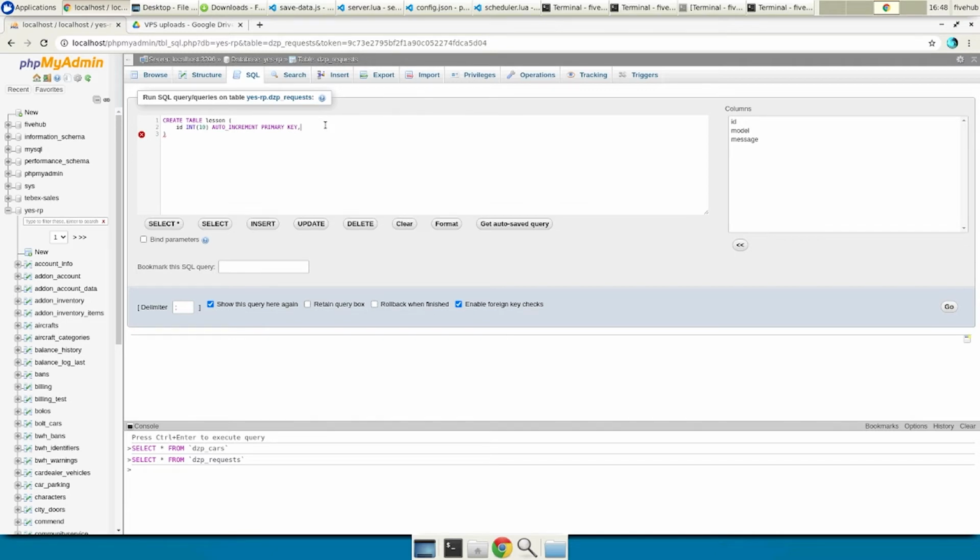So this table is going to have a column called id, and it is going to auto increment, which means it's going to auto increment its id depending on how many values there are in the table already.